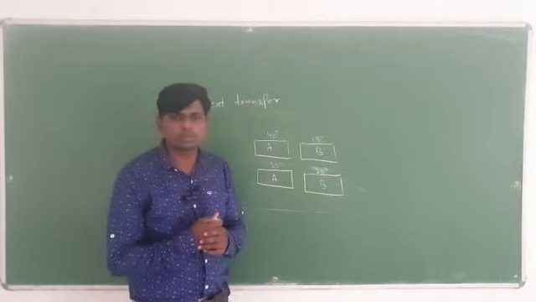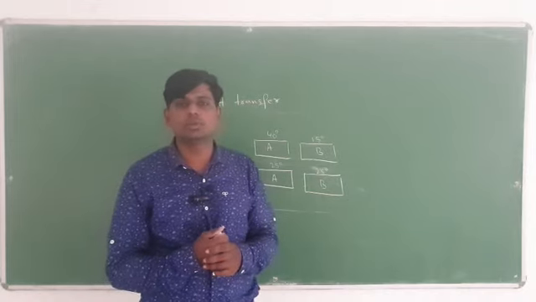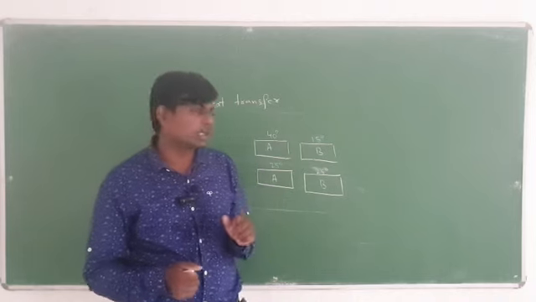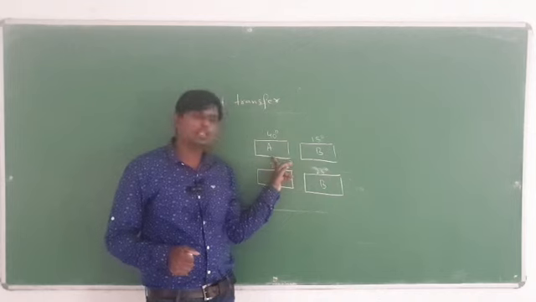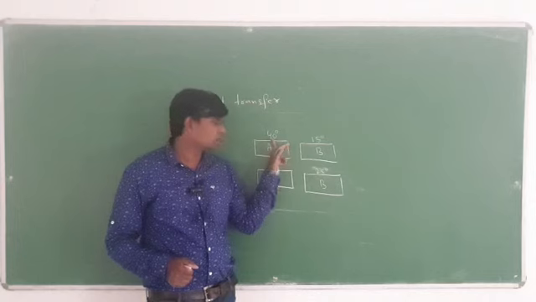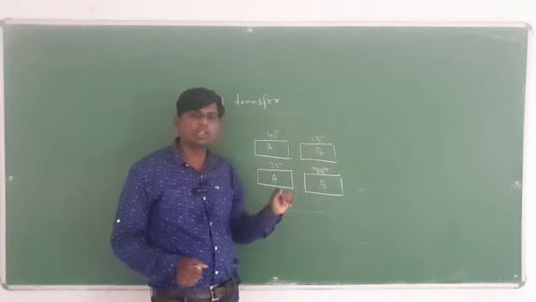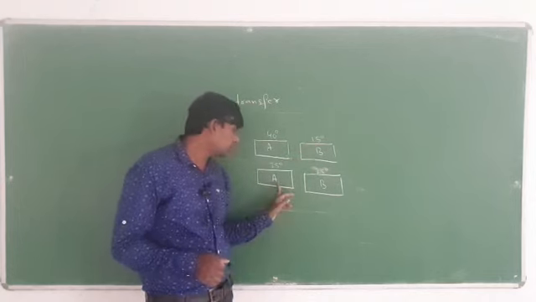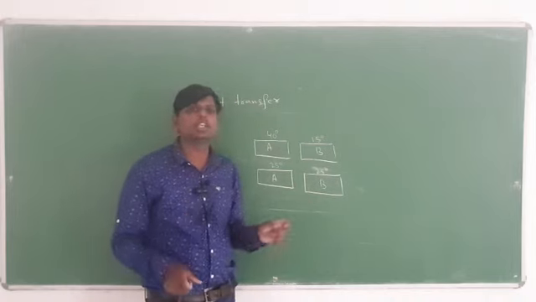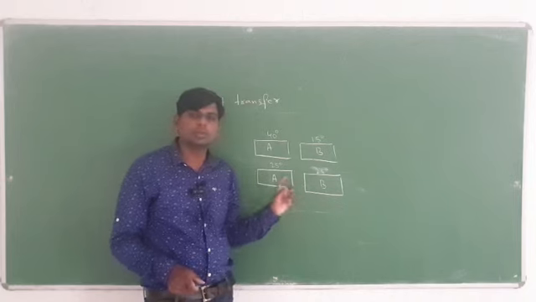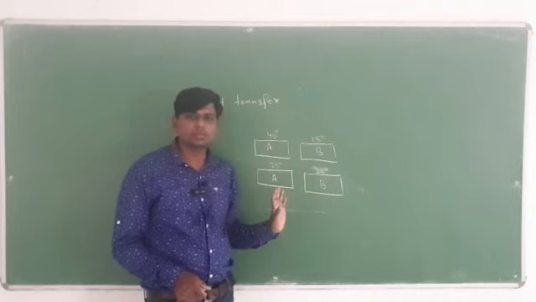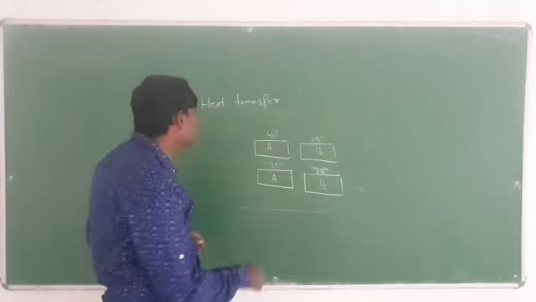There will be various modes, a classification of heat transfer, which we have to discuss. Here body A is at 40 degrees and body B is at 15 degrees. After some time, body A's temperature decreases and body B's increases, until both temperatures become equal. Until that time heat transfer takes place. This is known as heat transfer.